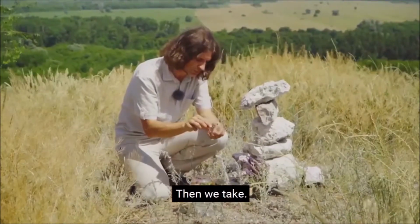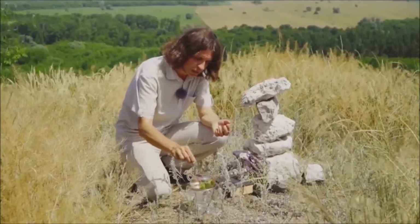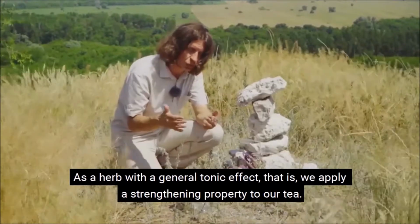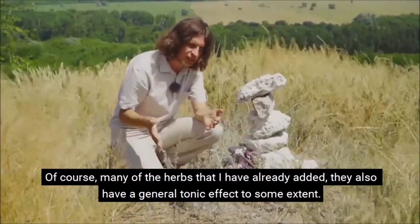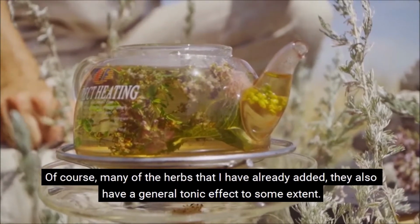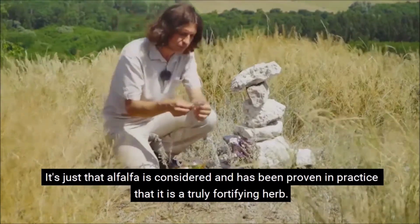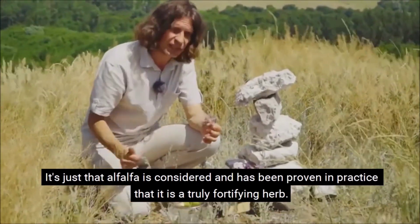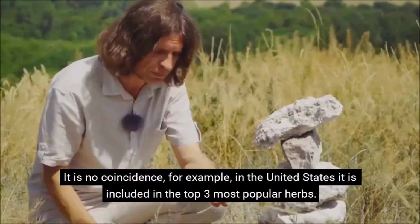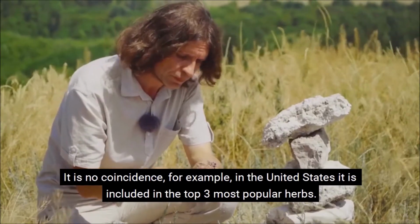Then we take alfalfa, sickle alfalfa, as a herb with a general tonic effect, that is, we add a strengthening property to our tea. Of course, many of the herbs that I have already added also have a general tonic effect to some extent. It's just that alfalfa is considered, and it has been proven in practice, to be a truly fortifying herb. It's no coincidence, for example, that in the United States it's included in the top 3 most popular herbs.